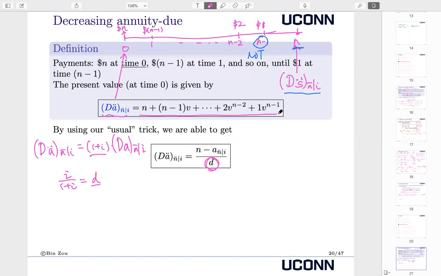Do this. By now it's obvious, right? So the first one, no need to discount, so it's n. The second one, discount by 1 year, and so on. The last one, discount by n minus 1 years. Apply the usual trick to get this formula again. So there are two different methods. One is to apply the direct connection between annuity due and annuity immediate, because on the right-hand side, we already know the decreasing annuity immediate, right? So apply this, you will get the result, and then you can apply the usual trick, times by the factor, do the subtraction, and prove this again.